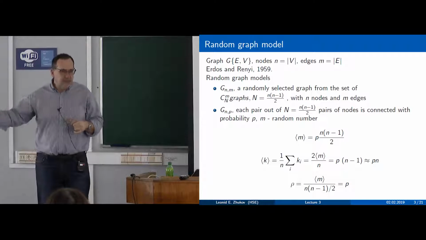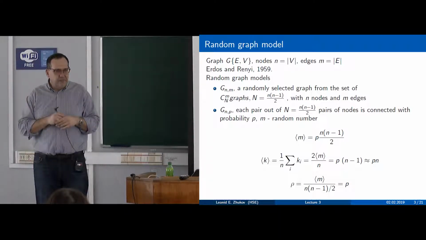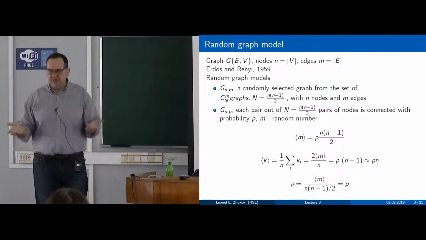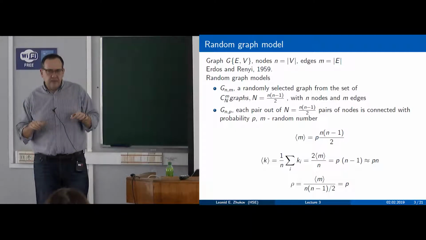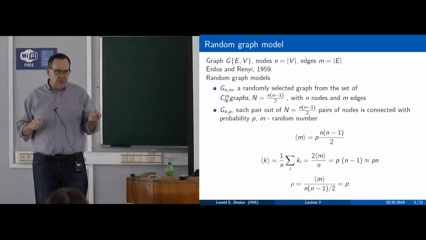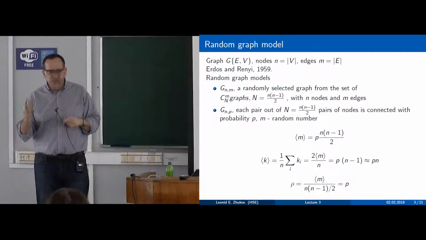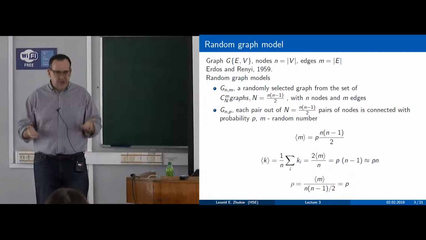If p is less than that, of course, that's how your probability works, then there is less chance that they're connected. And you just go through all the pairs, and that's how you build your graph. So in this case, the parameters that I used are n, which is the number of nodes, and p, which is the probability that two nodes are connected. These are two numbers that are needed to generate this graph.